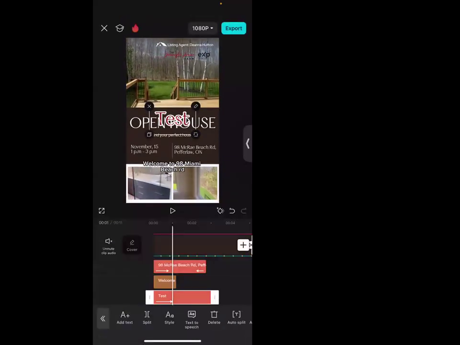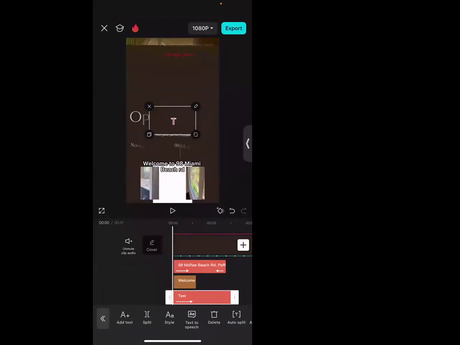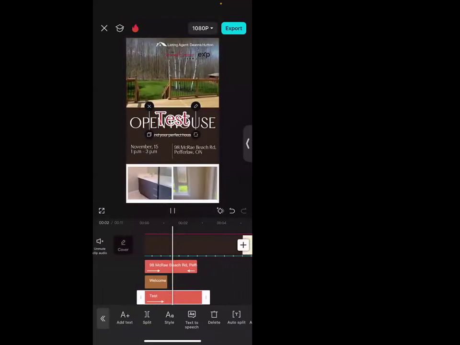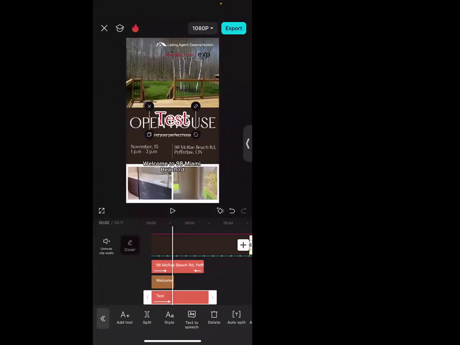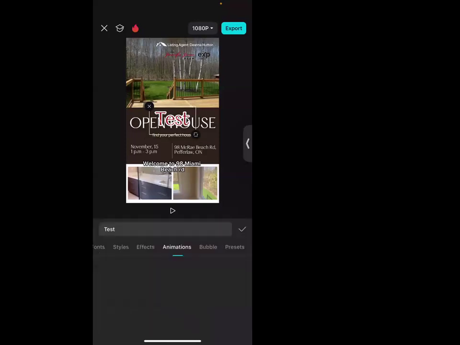I'll just tap the check mark so you can see what that looks like. So starting at the top here, I'm going to press play. And it's really quick, the animation. So let me go back to that. And then to get to the editing page, I'm going to tap on that marker icon on the top right corner of test.